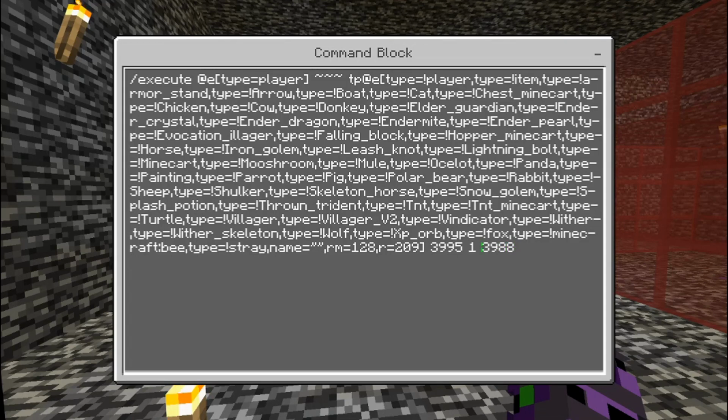So I'm just gonna come right over here. I'm gonna do type equals exclamation point, which means it will not include it. Llama. And then another comma for the name. So we could have named the llamas.